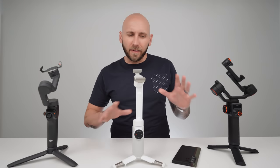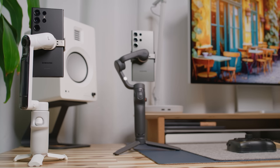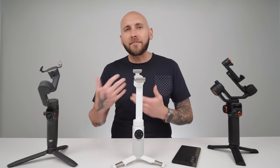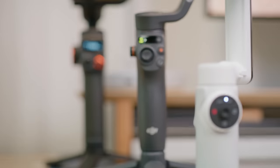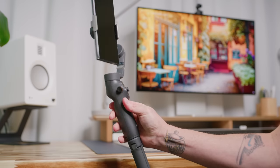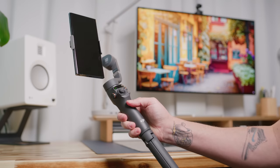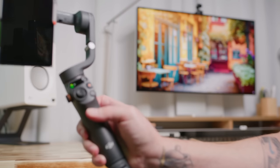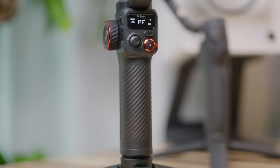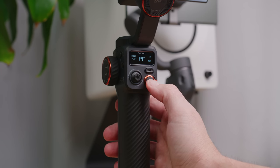Each manufacturer approaches design a little bit differently, with the DJI Osmo Mobile 6 and the Insta360 Flow being the most alike. Looking beyond cosmetics at build quality, portability, and added value — all three gimbals are very well built and should last years if taken care of, but the DJI definitely feels the cheapest. The gimbal feels hollow, which accentuates the plasticky feel whenever you pick it up. Although the buttons and structure are really solid, it just doesn't feel like a premium gimbal. The Hohem has an interesting in-the-hand feel — the grip looks like rubber but it's just textured polycarbonate, and the Hohem buttons are actually the cheapest out of the three, even though the gimbal weighs the most.